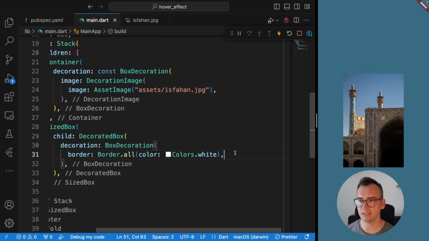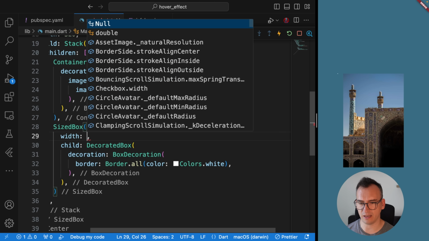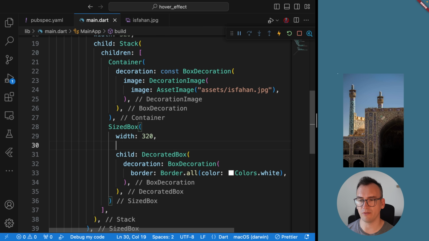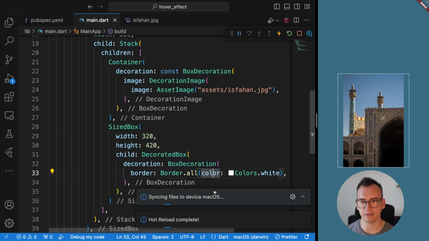And the problem here is that because of the sized boxing, we have to pass in the width and the height again. That was currently now the only solution that I found. Maybe there's a cleaner solution. If you find one, please let me know. Great, with that we have now that, and as you can see, the image is not filling the container. We will take care of that in a second.